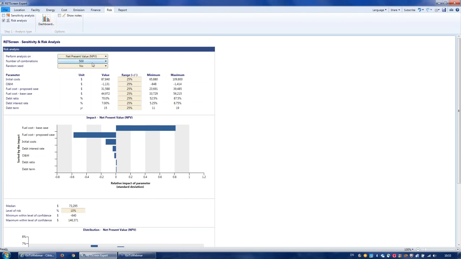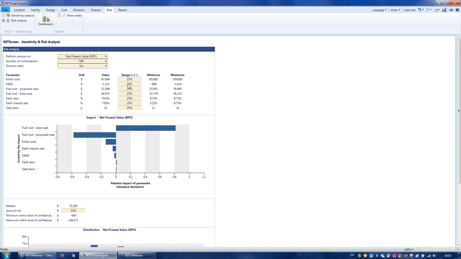It'll actually run the software automatically for 500 possible different combinations, looking at the various uncertainties in each of your parameters to help predict what your potential outcomes are, what are the return, in this case, the net present value. And in the new version of the software, we've increased that now to up to 5,000 combinations. But I won't do that here because being connected to GoToMeeting might slow it down a bit.